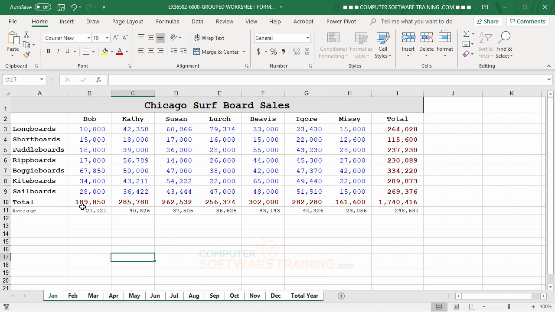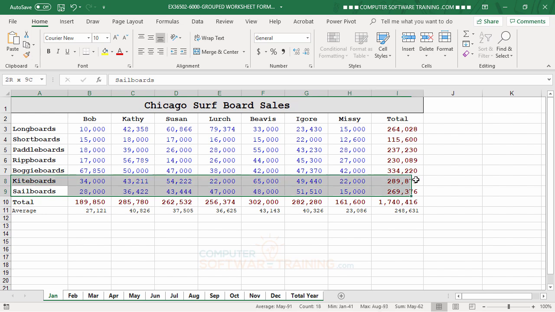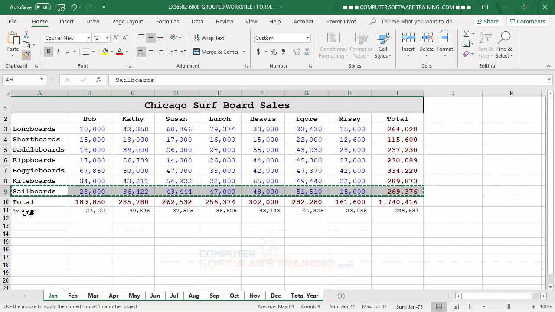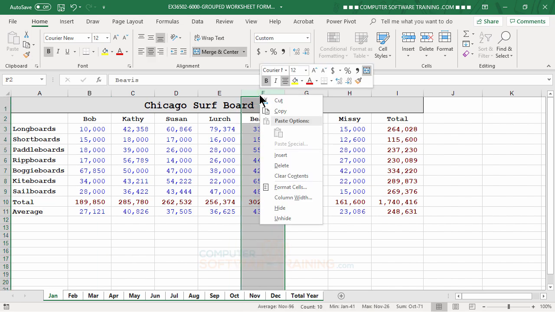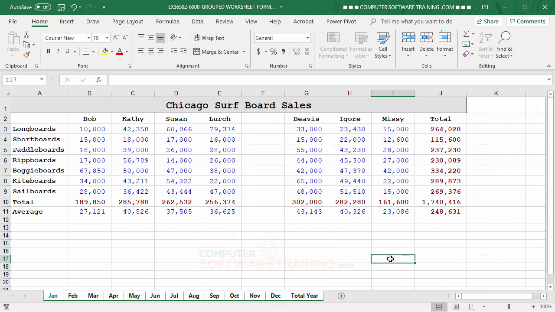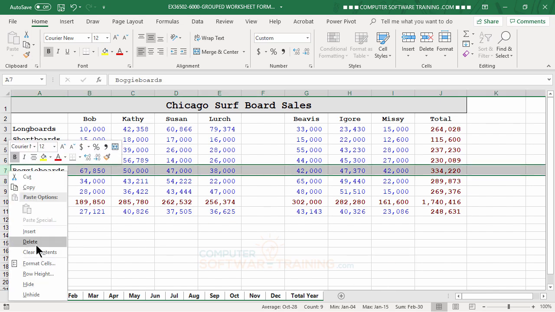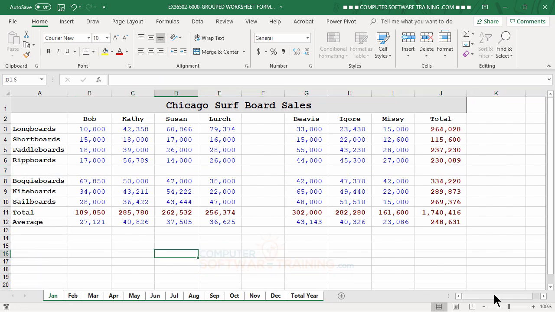I want to make that look kind of nice. Maybe make it look like the sailboard one. So what I can do is select that, hit my paintbrush, click on the average, and that'll get that all formatted. So now that's going to be on all the sheets. If I forgot to add somebody, I can go over here, let's say to F, do a right click on that, hit insert, now I have a new row in there. Forgot about a product, right click that, and hit insert, and now I can put a new product in there.